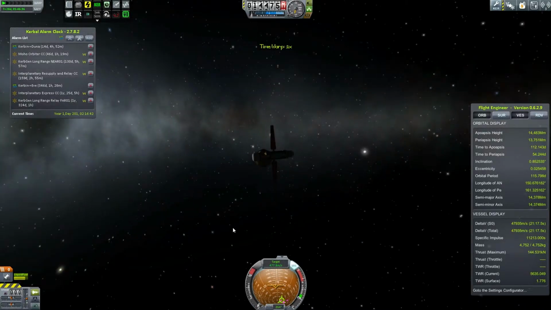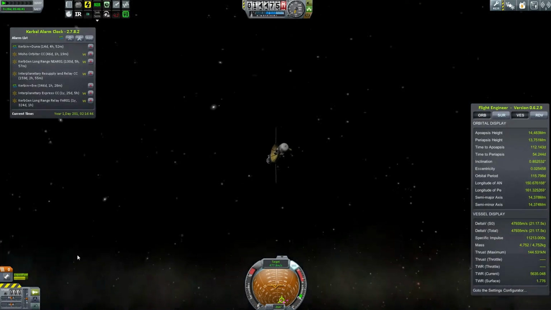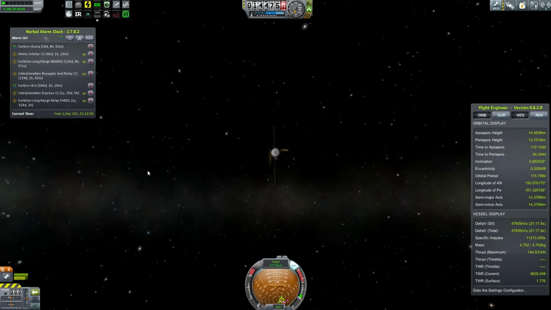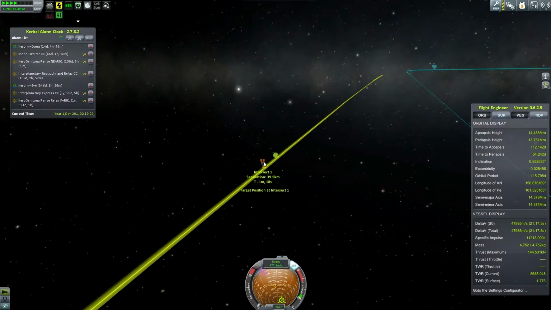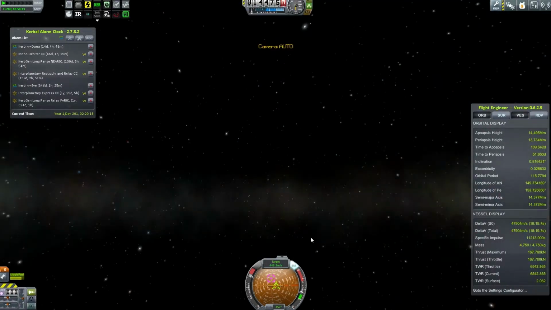And do we have a distance yet? Do we actually see the thing? I did put it as a target, so I should have seen it. Maybe it's just way too far away, but we are going to intersect at like 40 or 39 kilometers, which is good. We'll just get closer, like very close. Okay, so we are almost at the closest intersect now. Just going to burn like this.